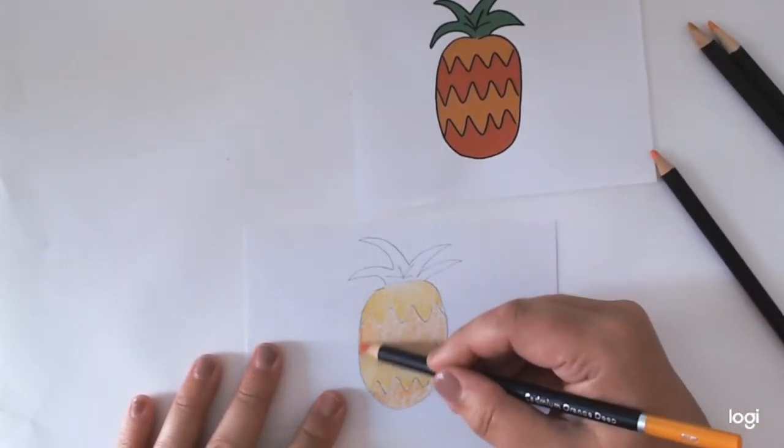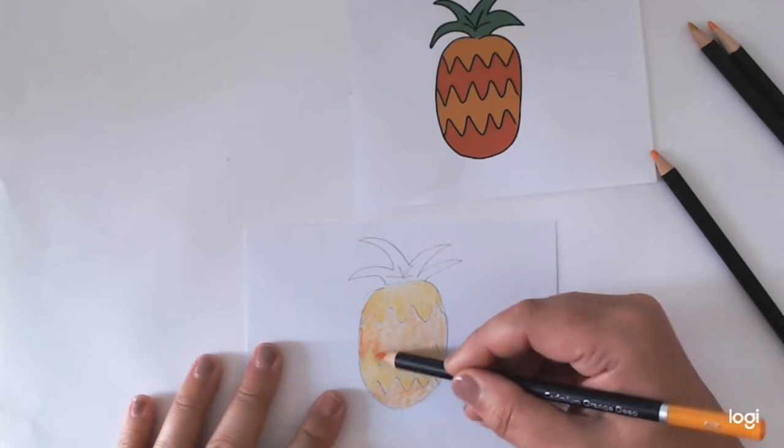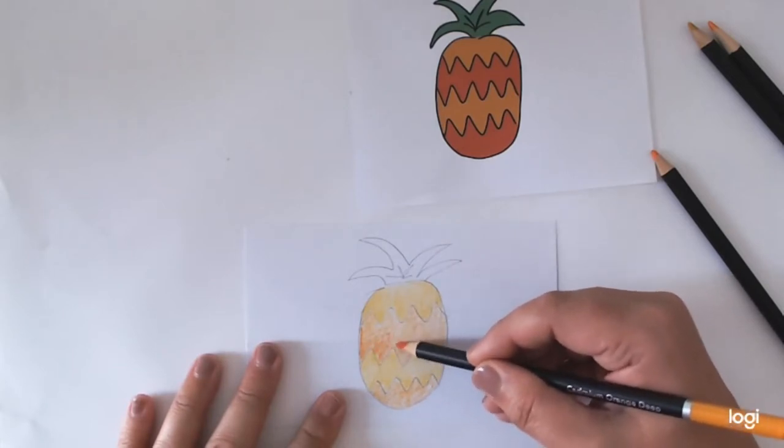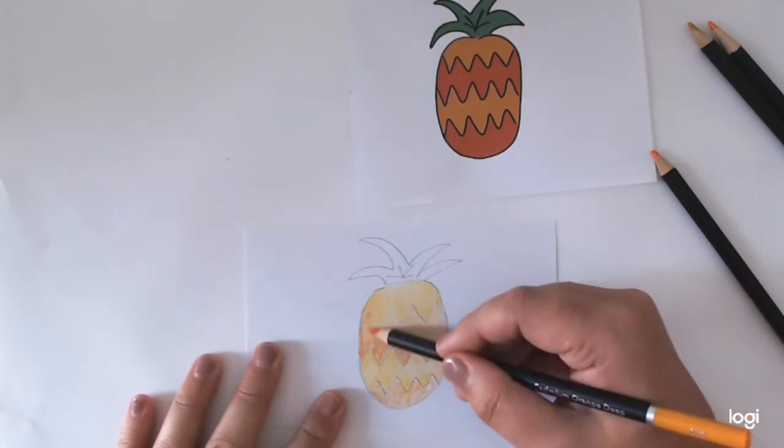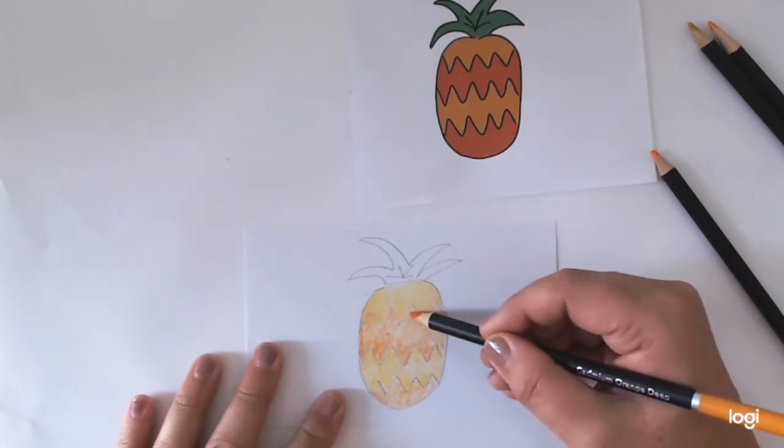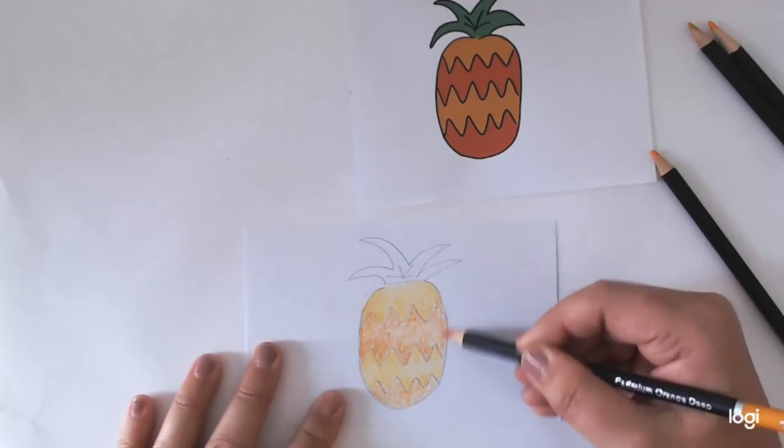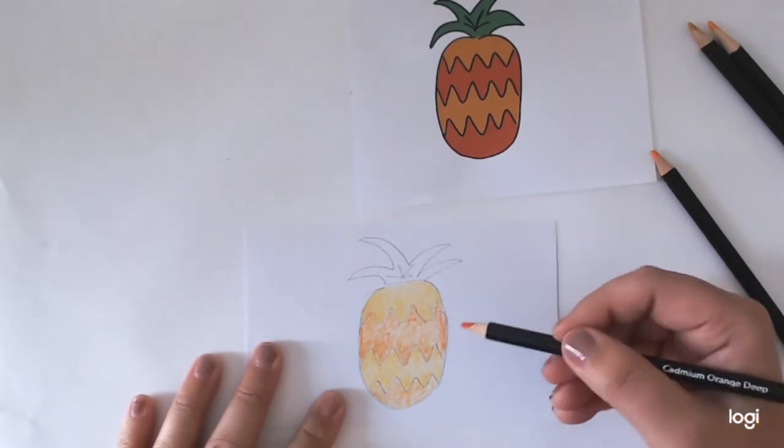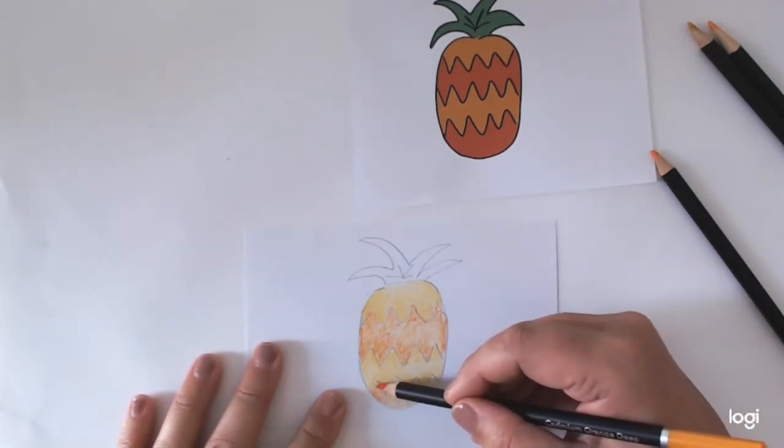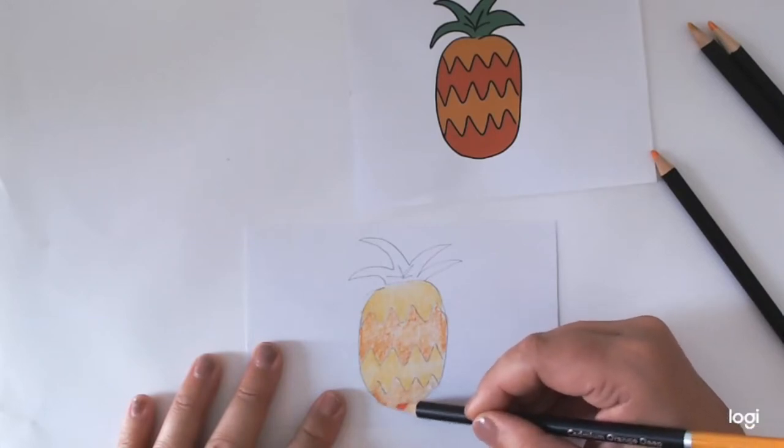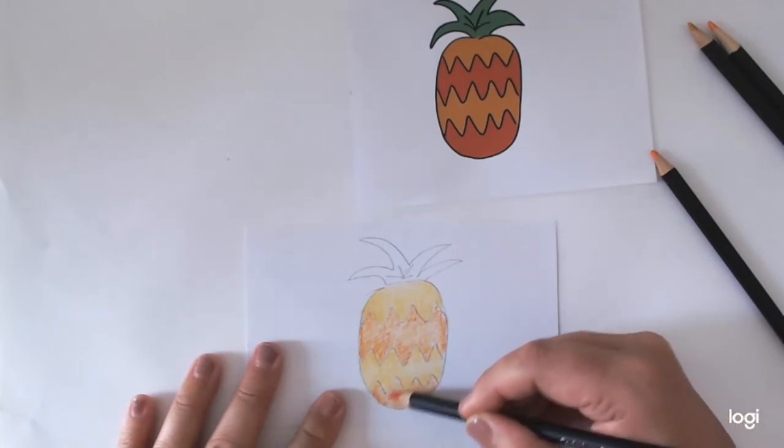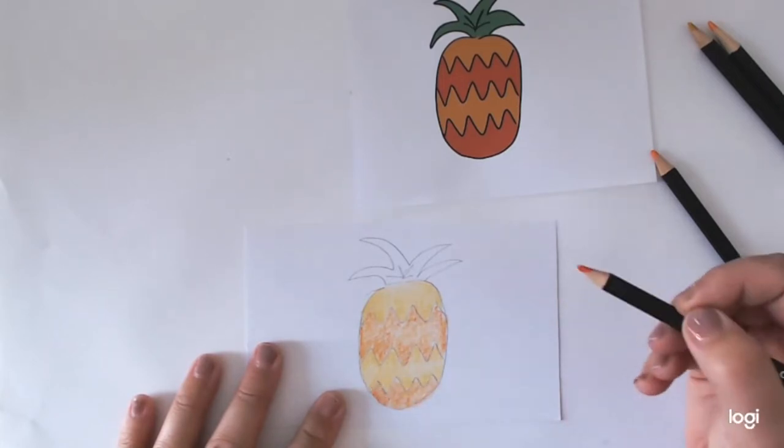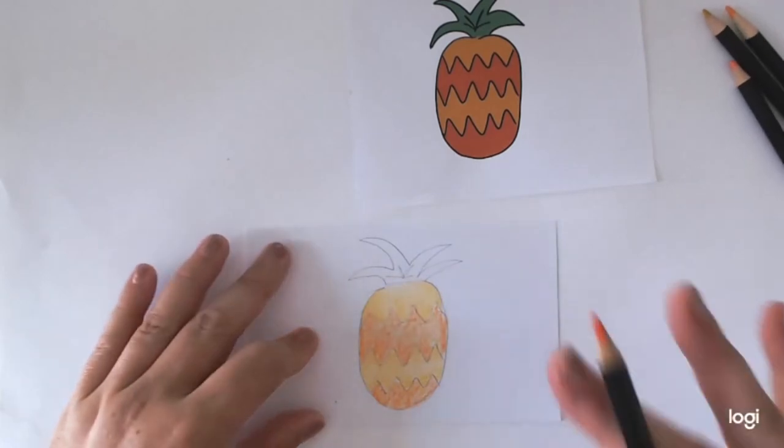Then I'm going to get the darker orange and come in and kind of create some darker areas to try and make it look more like a 3D pineapple. There's no detail on this. This is a beginner, so as we go further along we can do a real pineapple. We will start to actually sketch rather than do a flat illustration of these objects that we're drawing but in more detail.